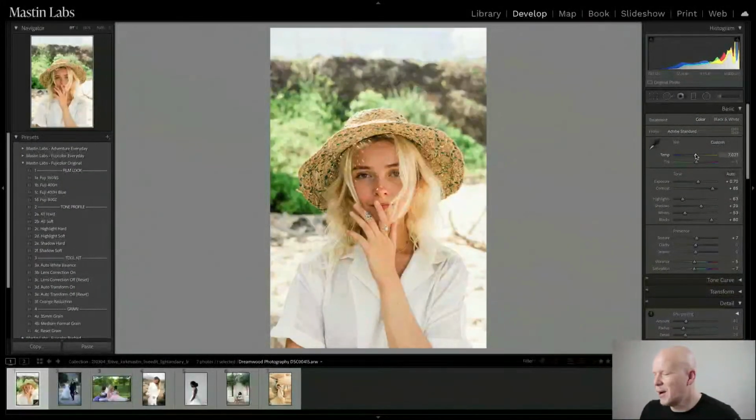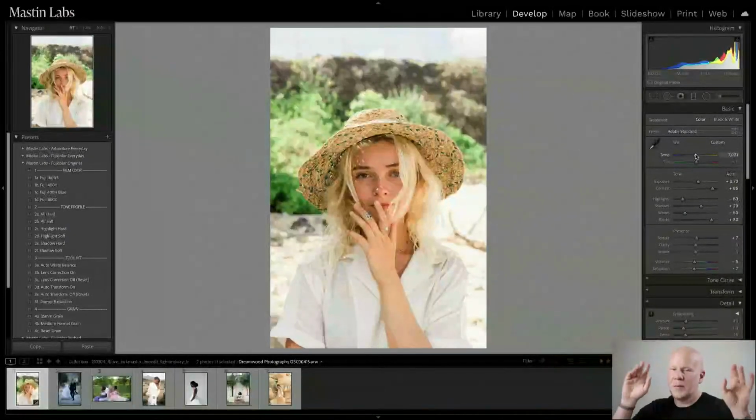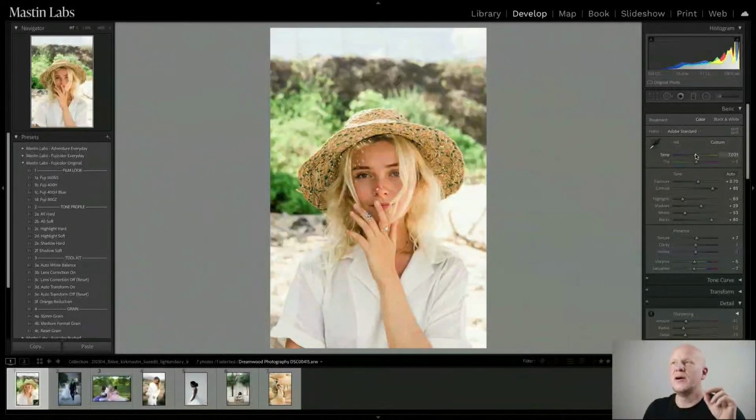So that might be a little bit too much inside baseball talk, which means, for people in Europe, I'm saying things that would only make sense to you if you had as much knowledge about actual films as I do, which probably many of you do, but it may be confusing. What I'm saying is if you warm this up too much, it looks like a different film that you don't want it to look like. So start on the side of cool, warm it up until you get right on the border, and that's going to give you your best color.